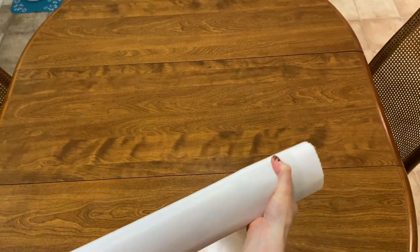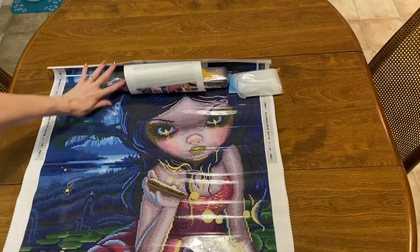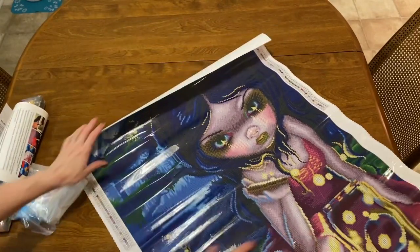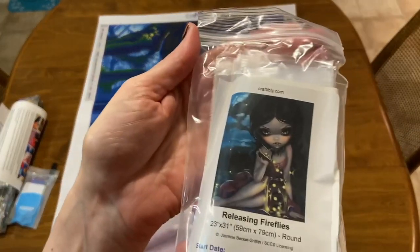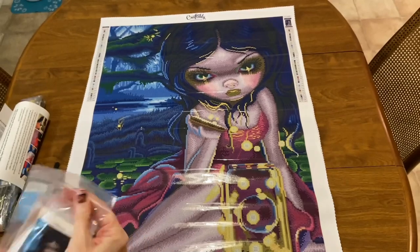There are going to be some more new things coming in December. This is totally what I needed today — I've been so stressed out, my anxiety has just been through the roof. This one has 50 colors. Look at that image — this is 'Releasing Fireflies.' The bags are hand counted by Michael. You've got your tool kit — same thing as before — and your sticker sheet with individually peelable stickers.